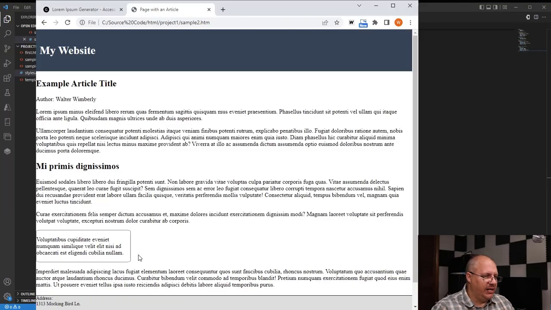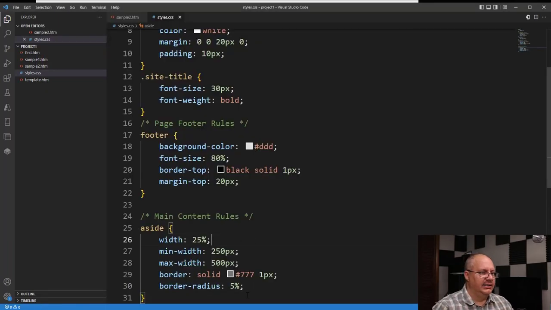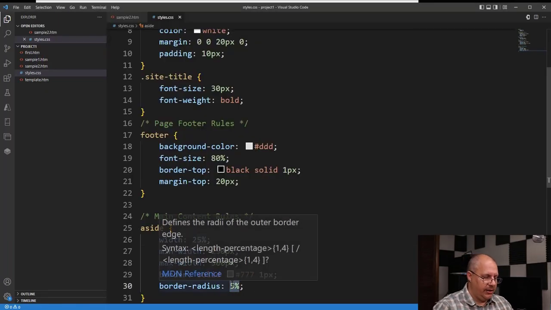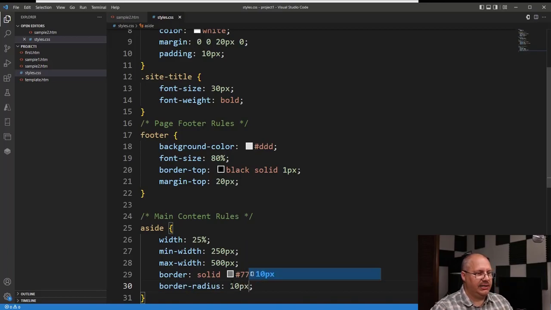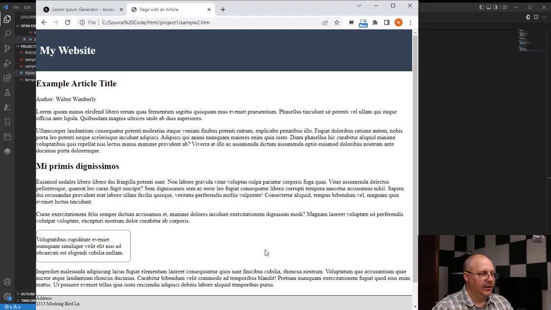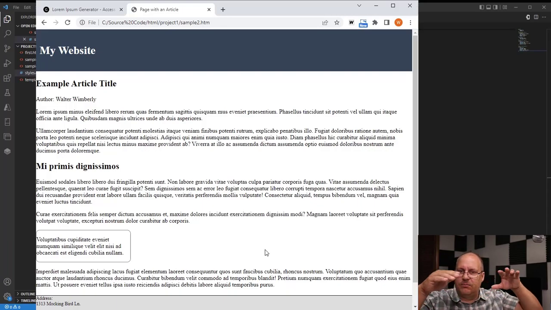You notice that creates kind of a little bit of oblong because my width is wider than my height. So I might choose, instead of saying 5%, I could say maybe 10 pixels. And that gives me a more rounded instead of that oblong type of rounding. So I can say, that's a little bit too much. That's not enough. I can kind of tweak that.